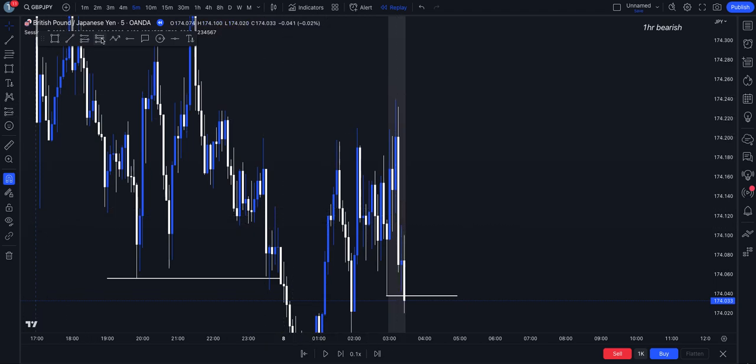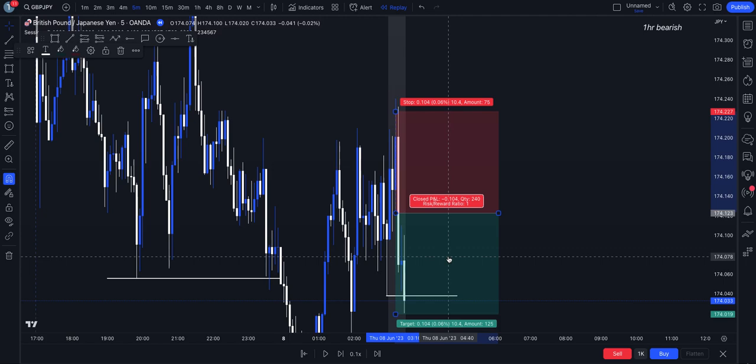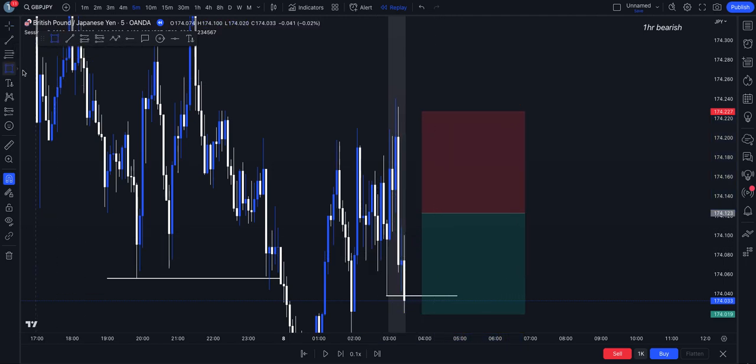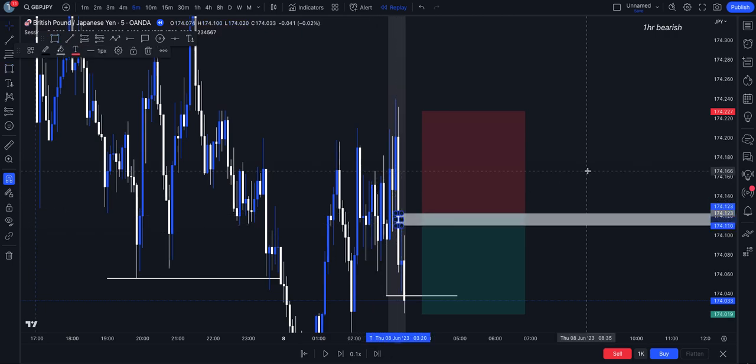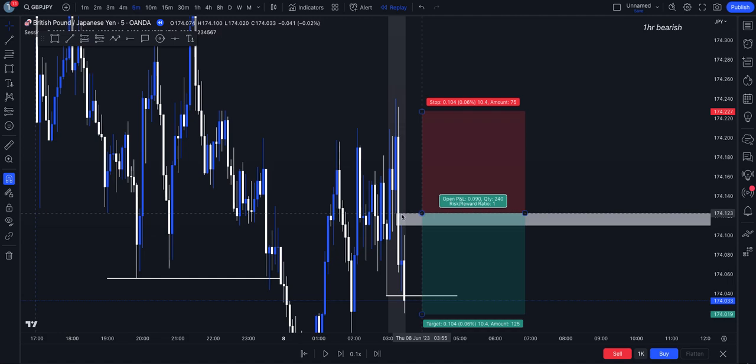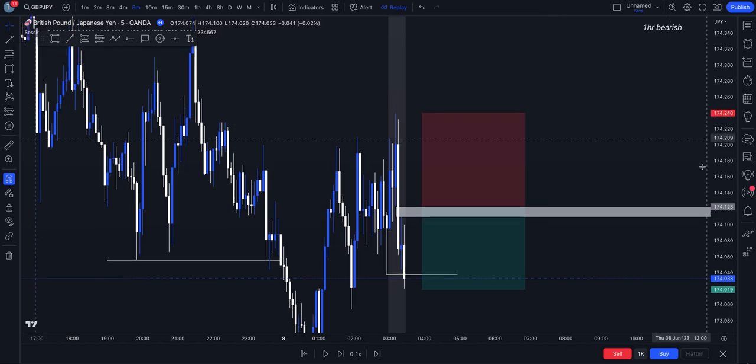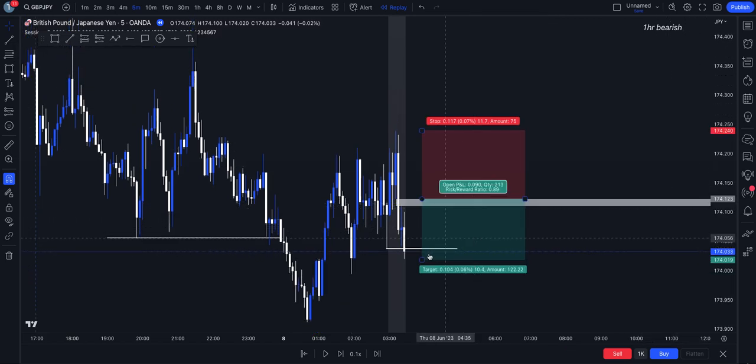For me, to get the best risk to reward, I like to also enter off of the total fill of the imbalance. Okay, what that would look like, if I just get my box out again, would look something like this. My entry would be to totally fill this whole imbalance. The reason being, as I just said, you get the best risk to rewards. So this then would look like this. This is how my trade would look.